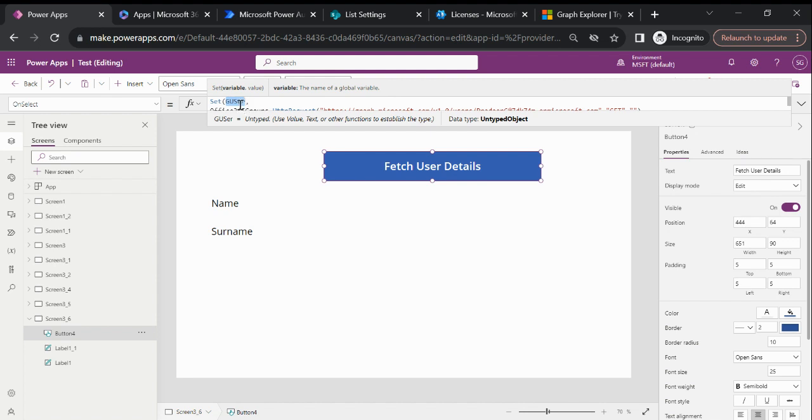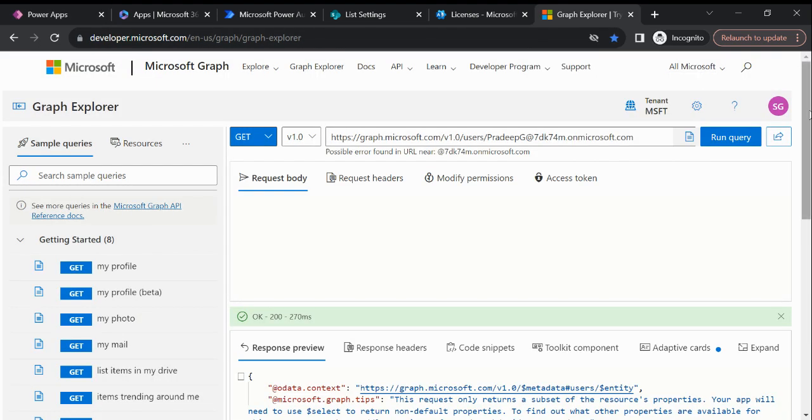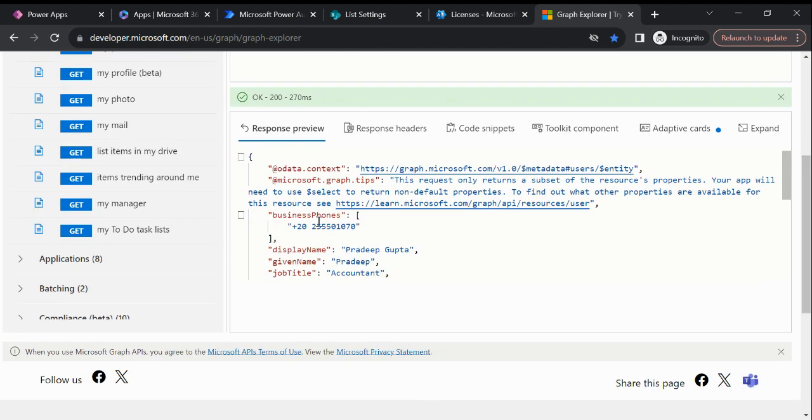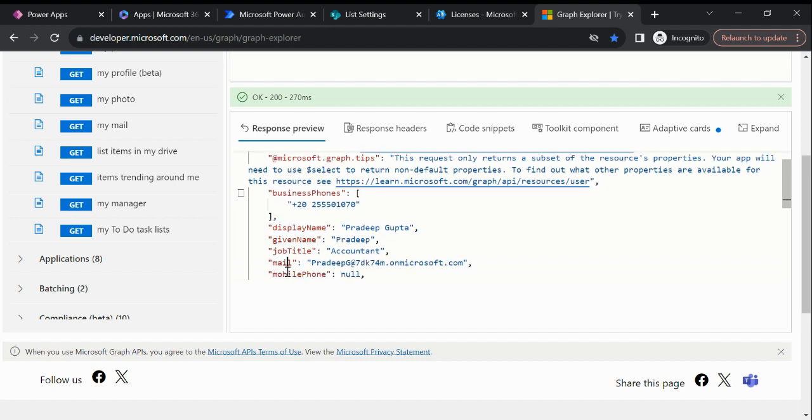Okay, so you might be thinking there is some error, some mismatch. Okay, but if I want to see the output, you should know the exact parameter or method name, I would say. So what we need to do is go to the Graph Explorer, and then you can see these are our label names: display name, given name, and job title.